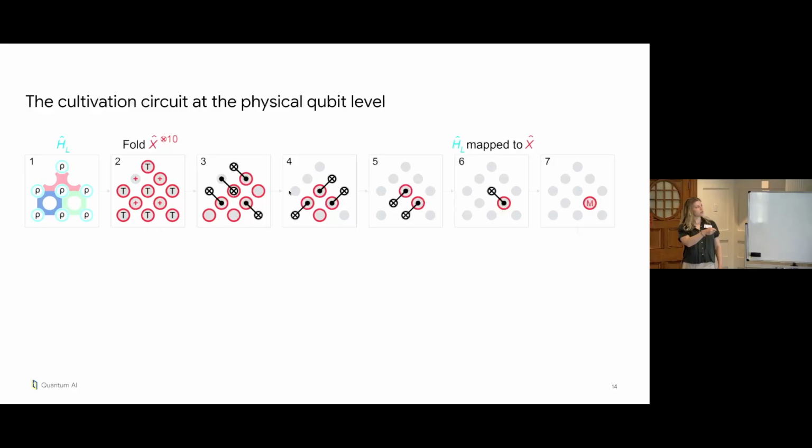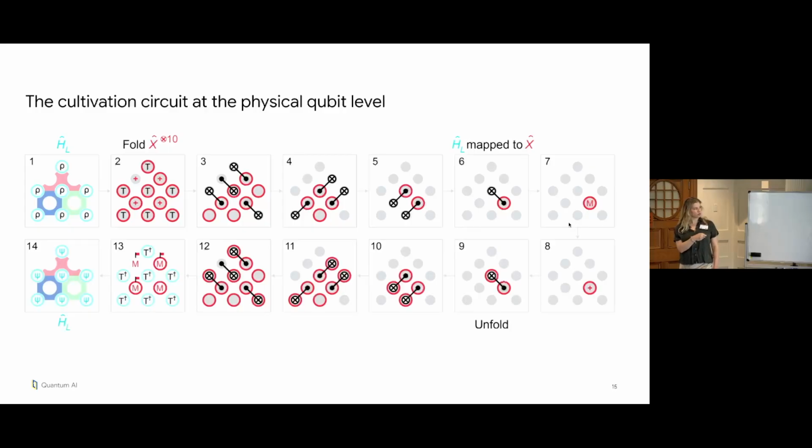And then we run a sequence of C0 gates, which are decomposed into CZ gates using Hadamards, which kind of folds this operator. It maps this operator, the X operator of all of the qubits outlined in red here, down to a single measurement. So we map the Hadamard operator to the X measurement here. And then we reverse the process. So then we initialize in the plus state and unfold.